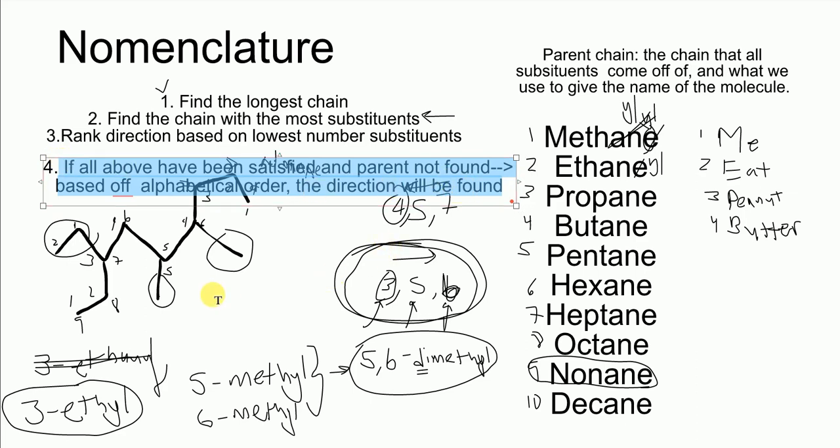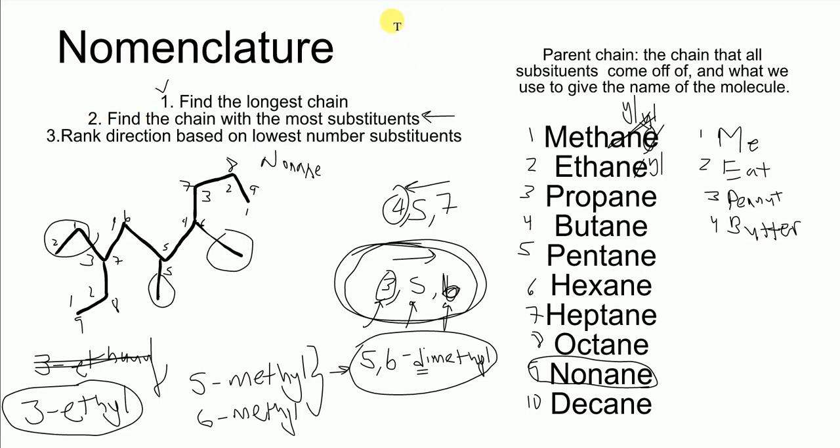What you're going to do is use alphabetical ordering to figure out which direction is best. So if, let's say, from left to right I had the more alphabetical arrangement of the substituents, so let's say the very first one started with E and the next started with B, so I had ethyl butyl. But the other way, I had, let's say, methyl and then ethyl. So you're just going to look at which direction has the most alphabetically ordered substituents, and that's going to give you your parent, okay?